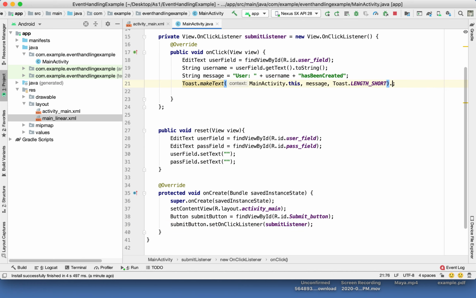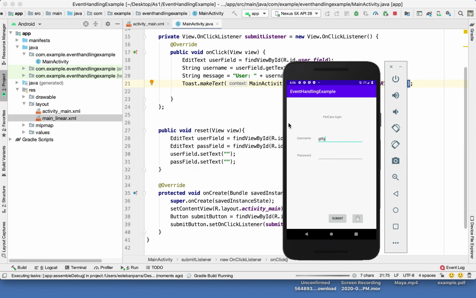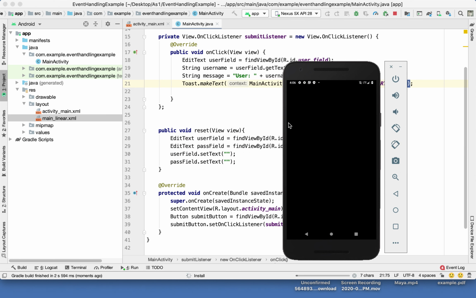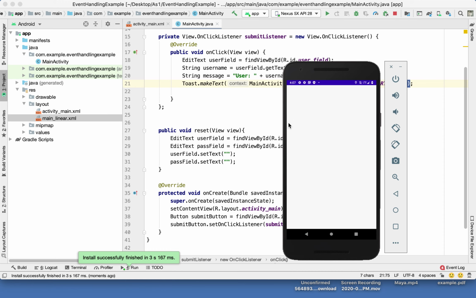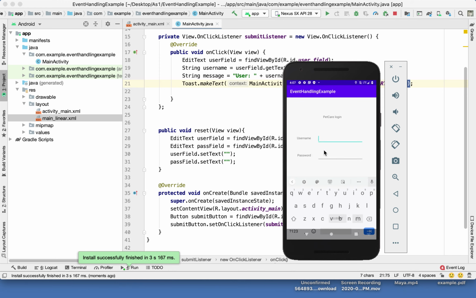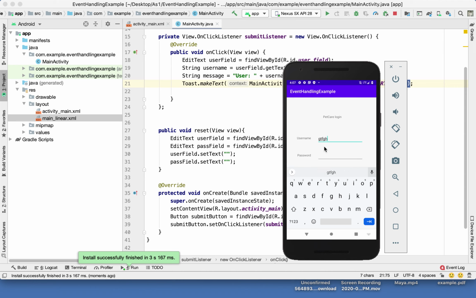The last thing is that if you don't have show here, the method is going to be called, but you're not going to be seeing the toast on the screen. So just remember to always put show at the very end. So if we run it once again in your emulator, this will restart the app. Again, mine is a little bit faster sometimes, a little bit slower sometimes. So if it takes a little bit longer in your case, just pause the video until yours has worked.